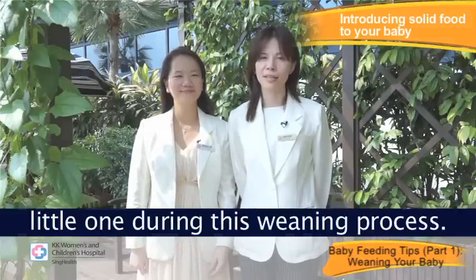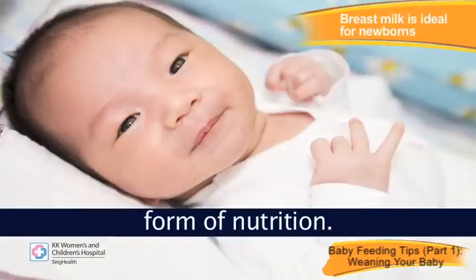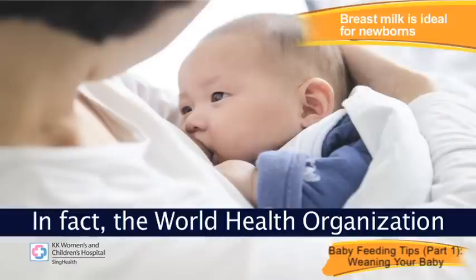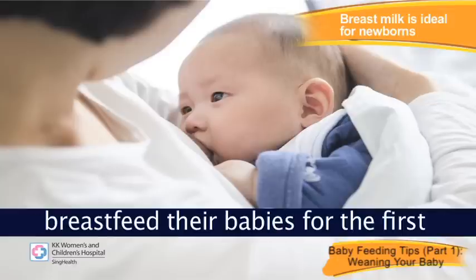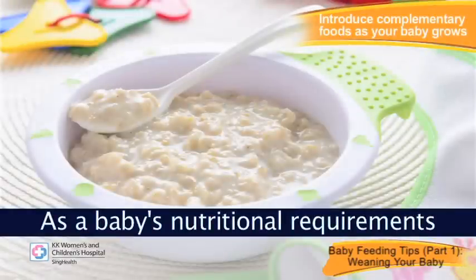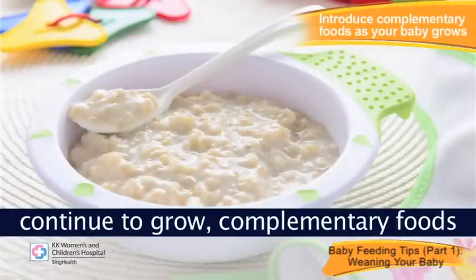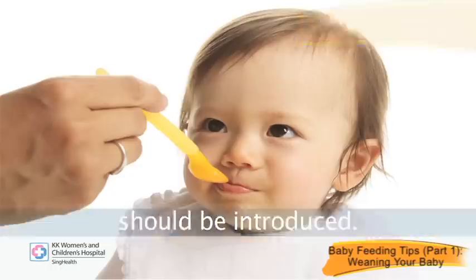weaning process. For newborns, breast milk is the ideal form of nutrition. In fact, the World Health Organization recommends that mothers exclusively breastfeed their babies for the first 6 months. As a baby's nutritional requirements continue to grow, complementary foods should be introduced.